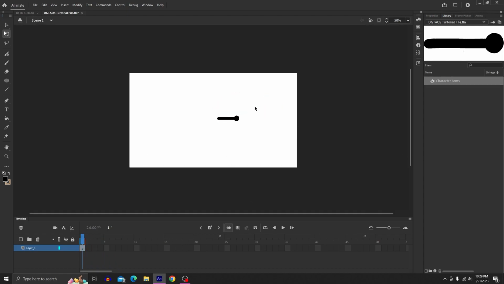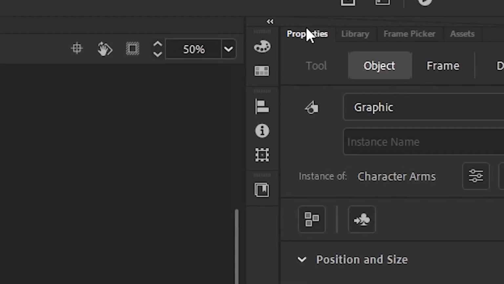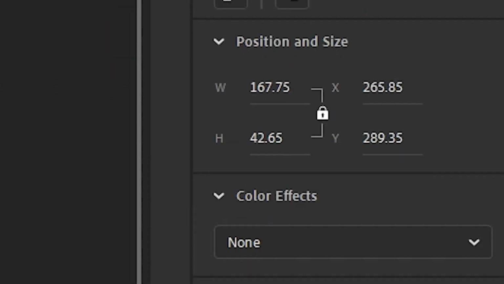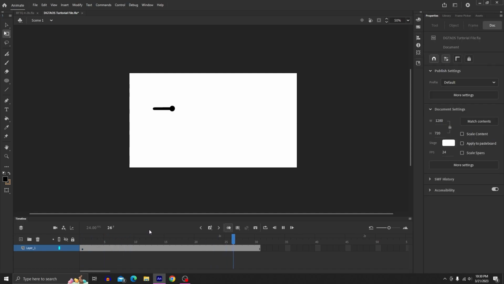And now that we have arms, we're also going to create some legs. So this, as you can see, we have our arm symbol here. If we make some keyframes in the bottom of the timeline, it will start spazzing out. So what we can do is go down here and click your arm, and make sure you have the properties tab open. Then go to object and just make looping here. In looping, you can just select play single frame. As you can see, it is not spazzing out anymore.